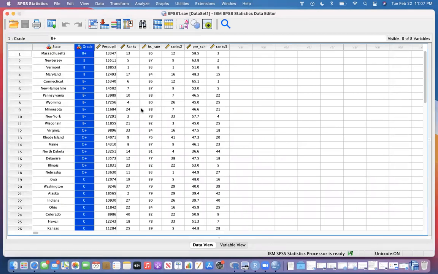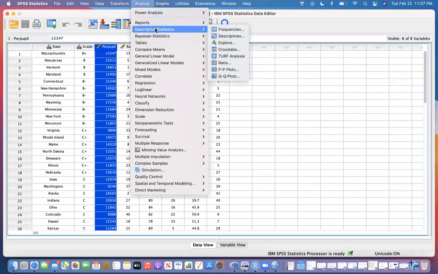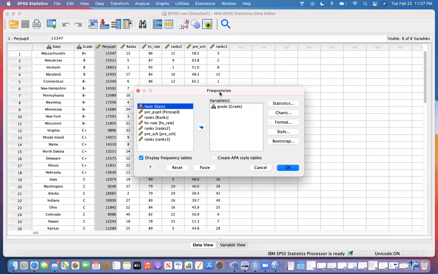And the second question is find mean, median, mode, standard deviation of per pupil variable. So this is your per pupil variable. And to find mean, median, mode, standard deviation, go to analyze, descriptive statistics. Under that, go to frequencies. I'm going to remove this grade variable from variable box, and I'm going to select my new variable per pupil.